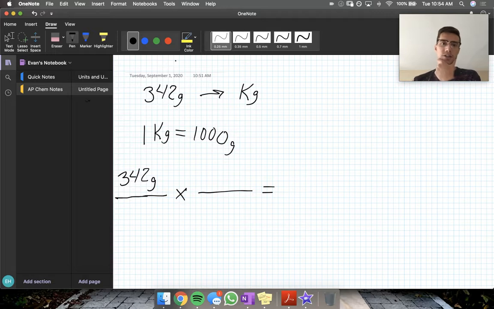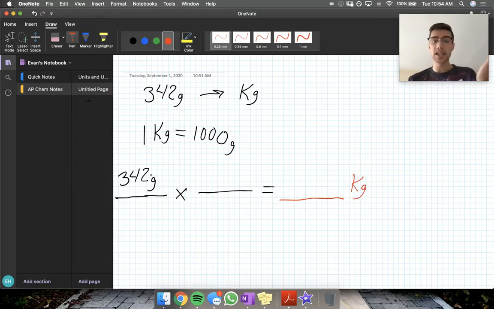Now, if we want some answer in terms of kilograms, okay, here's going to be our answer, and we need it in units of kilograms. So somehow, right, we need to get rid of this gram unit because we don't want it in our final answer. That's where this conversion comes in, okay? If we know that 1 kilogram and 1,000 grams are the same thing, let's put 1,000 grams on the bottom, because once we multiply and divide, we want these units to cancel out. So the second thing you should do is, once you find your conversion factor, place the value with the unit you're getting rid of on the bottom of the next fraction. Okay, that will force this gram unit and this gram unit to cancel out.